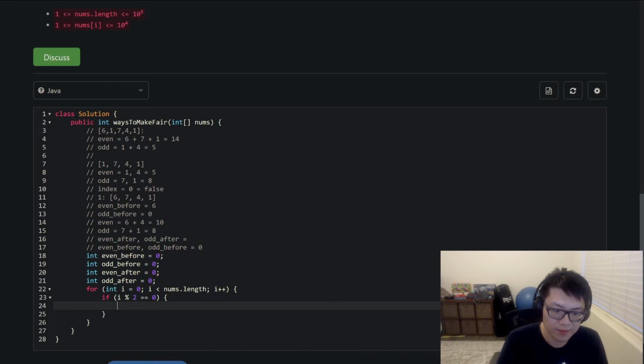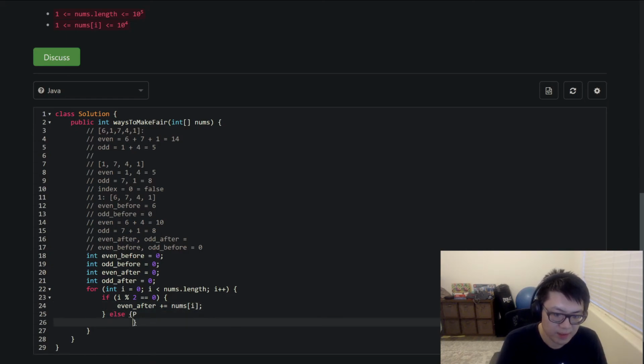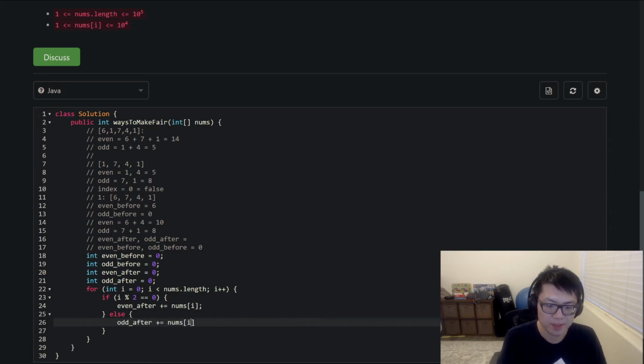If it's an even number, we say even after plus equals nums at I. Otherwise, we have an odd number, so we say odd after plus equals nums at I. Okay, so now we calculated our odd and even after numbers.